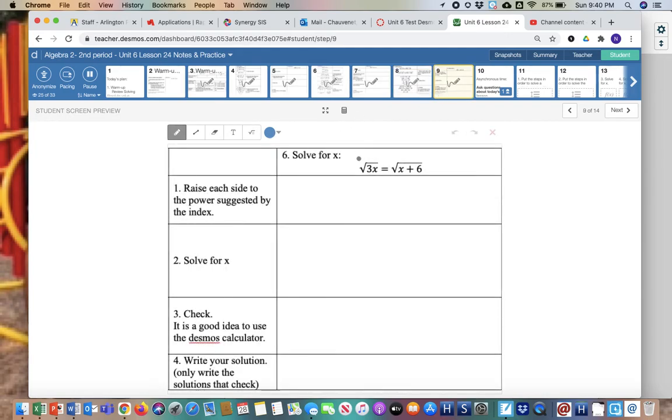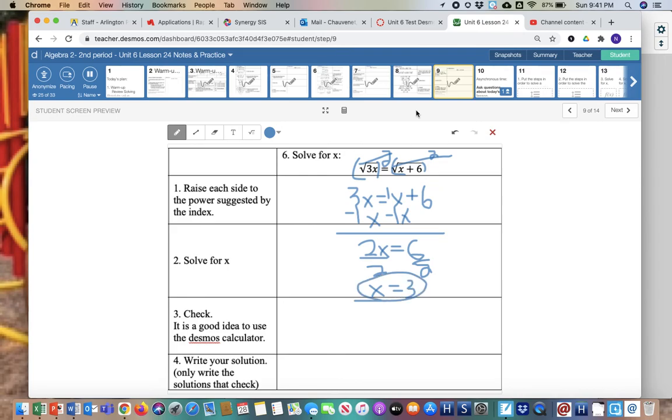All right, so let's show it one time. So I'm going to square both sides since they're both square roots. So when I do that, cancel, cancel. So I'm left with 3x equals x plus 6. And now I'm going to solve for x. So minus x from both sides. Remember, this is a 1x. So if it helps you to put 1x there, please do it. So now I get 2x equals 6. I'm going to divide both sides by 2. I get x equals 3.